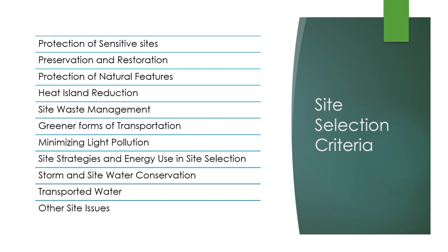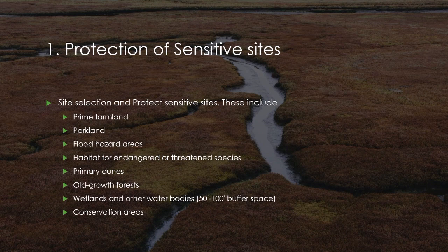We will now take an in-depth look at the 11 factors on the slide that go into site selection for a green building. There are numerous site considerations that need to be avoided when choosing a site. For example, a flood hazard area shown on a legally adopted flood hazard map cannot be used. Land identified as habitat for species listed as threatened or endangered under the U.S. Endangered Species Act cannot be used as a site. Also, areas on or within 100 feet of a body of water except for minor improvements cannot be considered, and areas within 50 feet of a wetland except for minor improvements cannot be considered as a site.